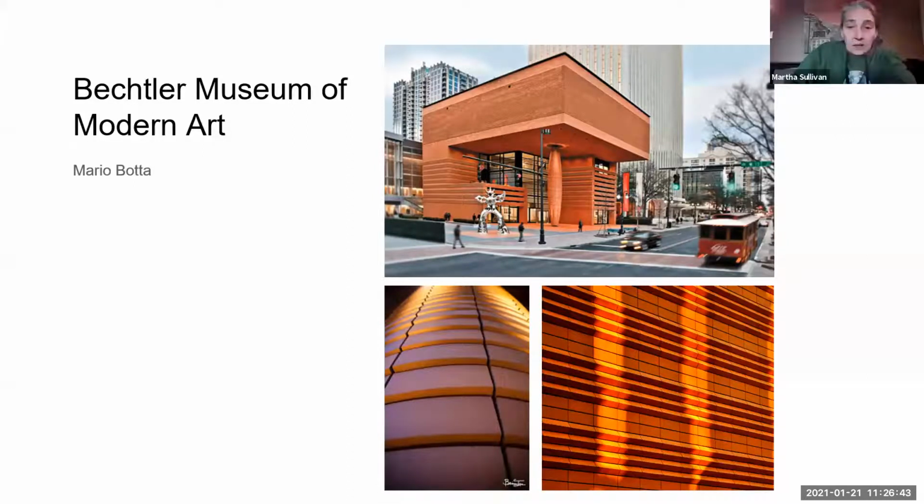Okay. Ooh, this is terracotta tile on the outside of an art museum in Charlotte, North Carolina. I love this building. It's so funky, and I love the sort of updated use of the terracotta tile. And we have a professor here, Nathan King, who worked on a tile at Harvard that was self-shading.